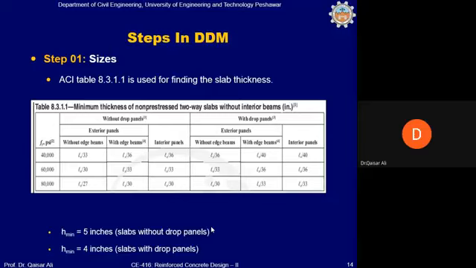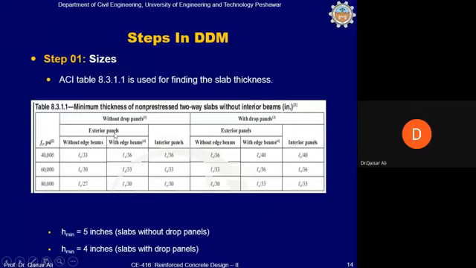Initially, we can use this table for the selection of the thickness of the slab, because there are no beams in the system. So there will be only the thickness of the slab, and the slab must be thick enough. For this reason, the selection of slab thickness is based on this table if the system does not contain any beam. There are basically 2 main columns. This column is without drop panels, and this column is with drop panels. You know what a drop panel is. We will discuss this in the next several slides. A drop panel is basically a thick part of the slab in the vicinity of the column, which drops below the main slab. So if it is without drop panels, it is a flat slab system.